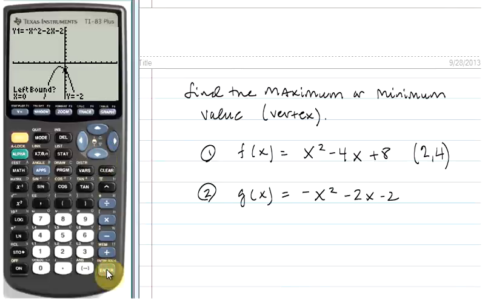And then we're going to play the same game that we played before. The cursor is blinking on the parabola, and the calculator is asking us to please move that cursor somewhere, close to the vertex, close to that maximum value, but just to the left of it. We can see that our vertex is right around here somewhere. I want to use my arrow keys to move that cursor somewhere close to that vertex, but definitely clearly to the left of it. And then I'm going to hit enter.